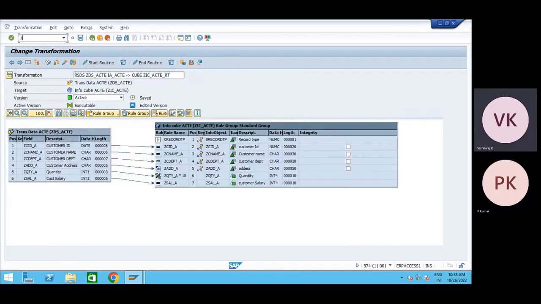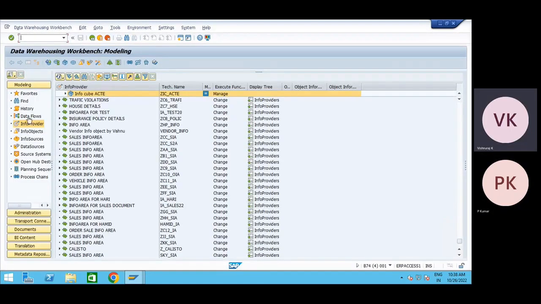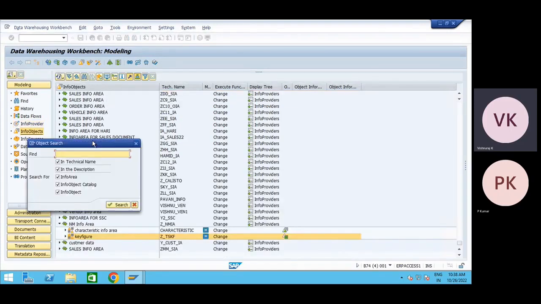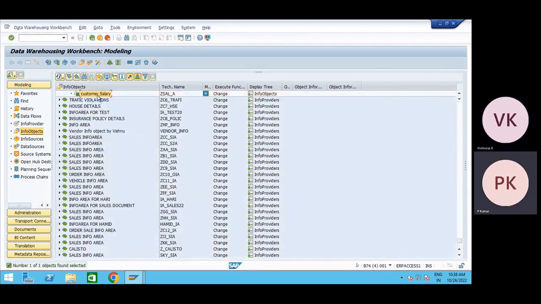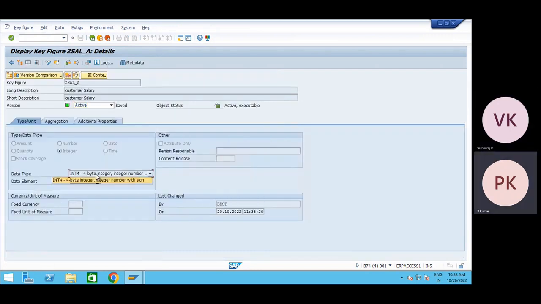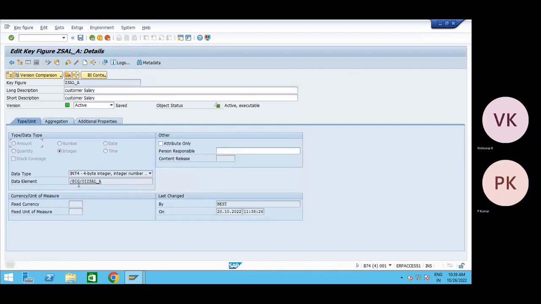It is integer 4, long. Let me check that object. You are saying here it is one and here it is four, right? Also, the customer ID on that side we operate as a string, whereas the other side is numerical. Let me double click here. See, integer is given, and you can see 4 bytes is given here. I was trying to change that, but it doesn't allow me to change. Let me change here.